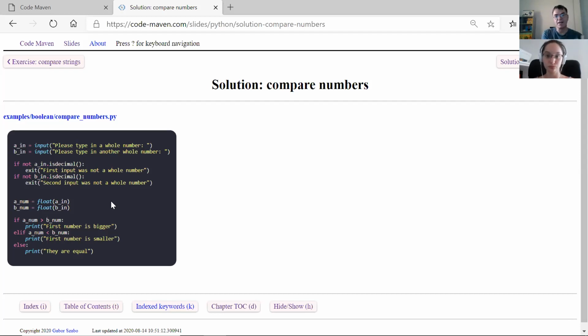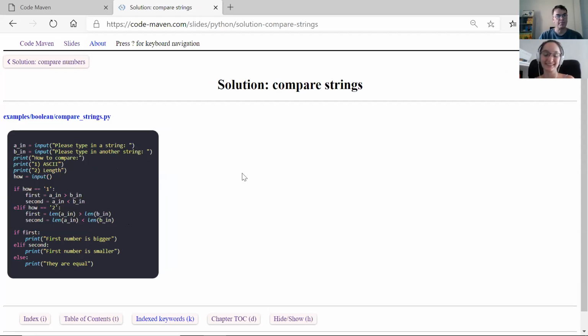But in this case, I said, okay, I'll use different variable names just to show that I can put them in a different place. Then I use these variables, the converted ones, and compare the values to see which one is bigger, and then report that. That's just an if statement with elif and else. I don't think it was too complex, but still I made an error, or maybe not the best choice.